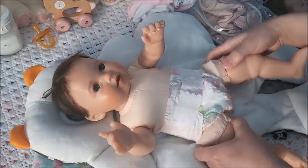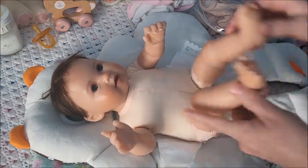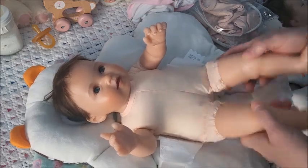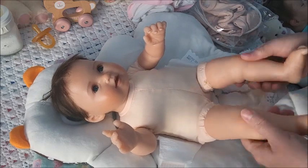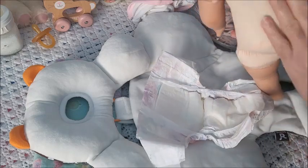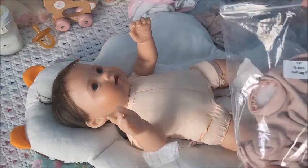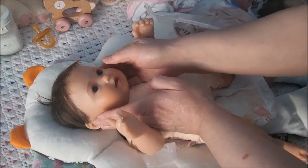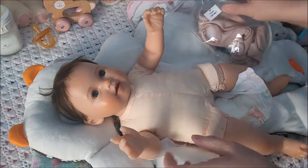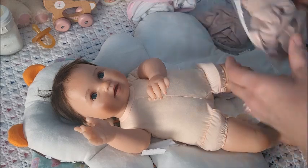But see, this is her Ashton Drake body. And although where these are attached, they're not bad, I want to put some more weight in her and put her on a more realistic body. So, I do have these I ordered a long time ago. You can see her cute face. And she can't turn her head. Once I put her on here, she'll be able to turn her head.